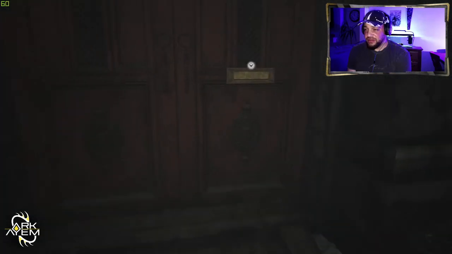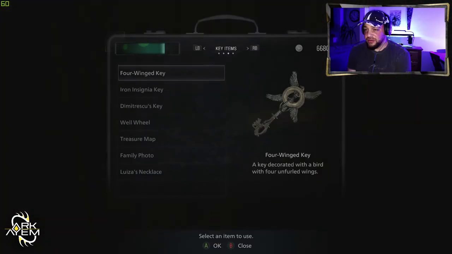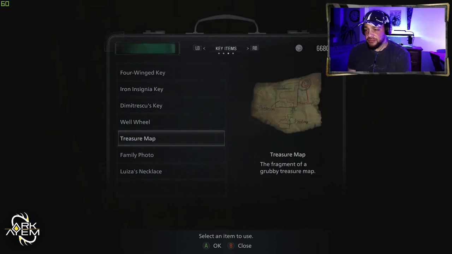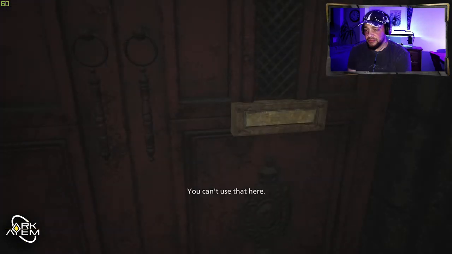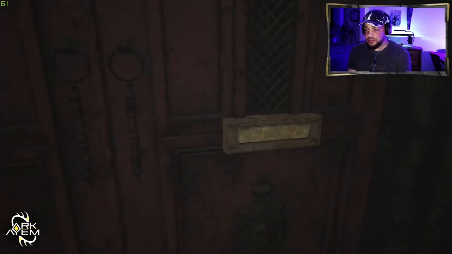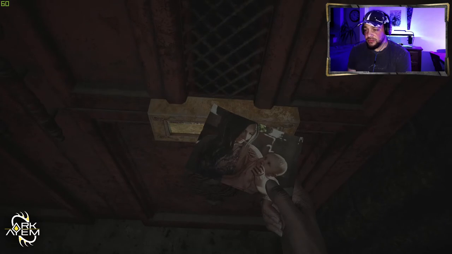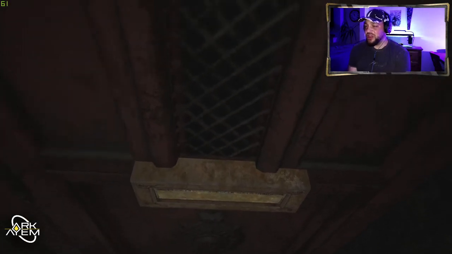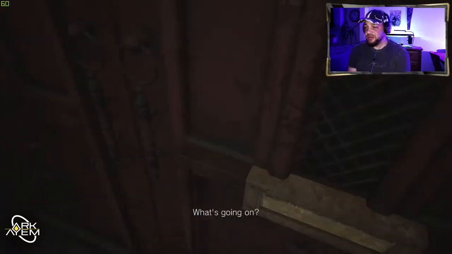So, let's start. I don't know why I tried the treasure map. Why would you try that? It's random. What's going on?